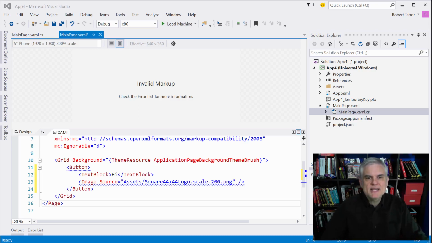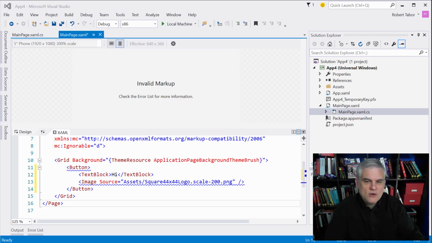Alright, so we're going to begin in this lesson looking at the grid control. Like any grid, it allows you to define both rows and columns to create cells. And then each of the controls that are used by your application can request which row and which column that they want to be placed inside of.